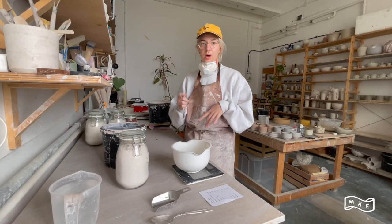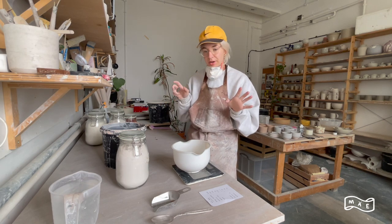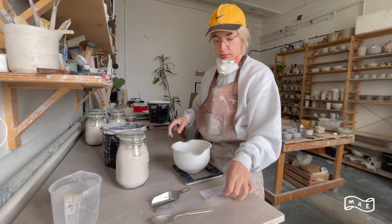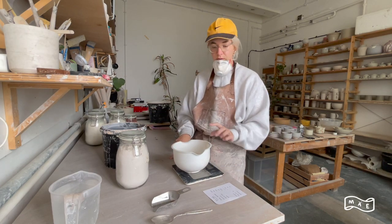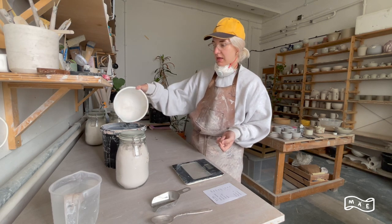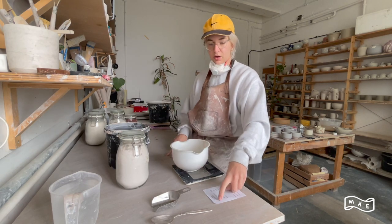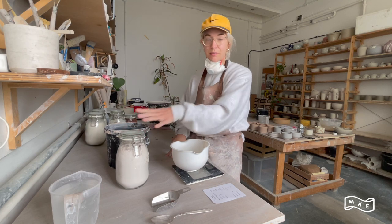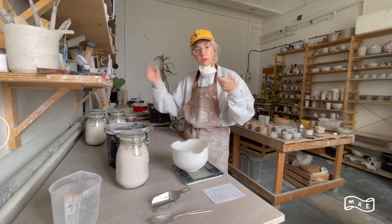Okay, so I'm just gonna quickly talk through what I do before I put my mask on in case you can't really hear me. For each ingredient, I will weigh it out on the scales into my weighing container, and then I tip that into the bucket. I tick off that I have just added the material and I put it aside. Then I move on to the next material, repeat the process.